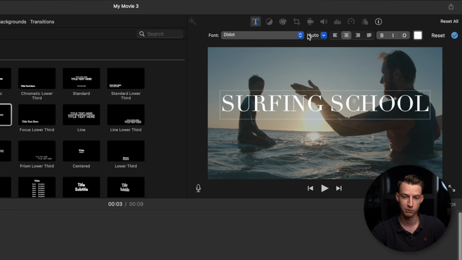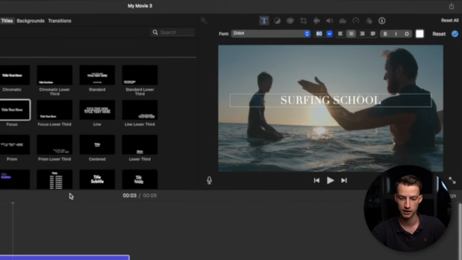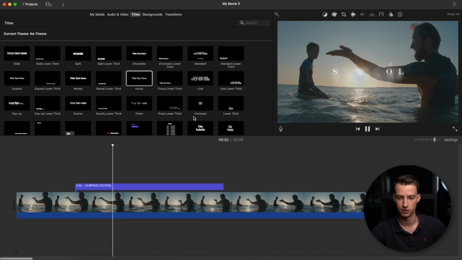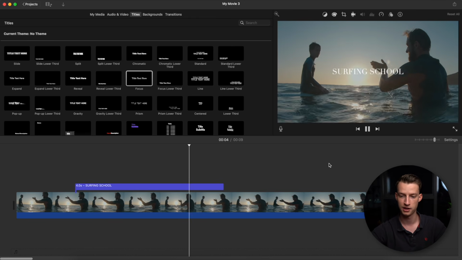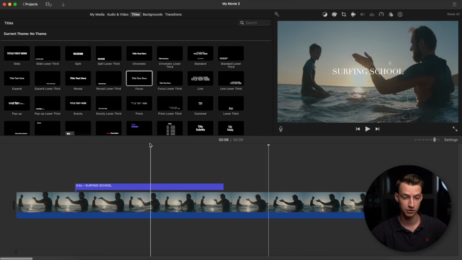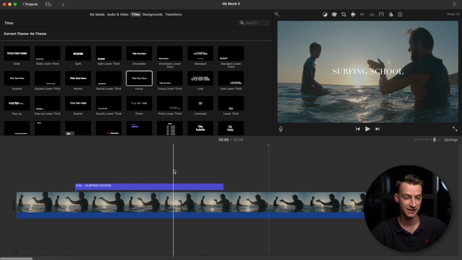You can choose the font you want to use. You can change the size of the font as well. So yeah, it's pretty cool. Change the color, whether you want it to be bold or not. And yeah, all these different things. And if I watch this back, this is what we got. So as you can see, it slowly comes in with this blur and then it blurs out. So it looks pretty professional, to be honest. Yeah, it was just a few seconds, as you could see.